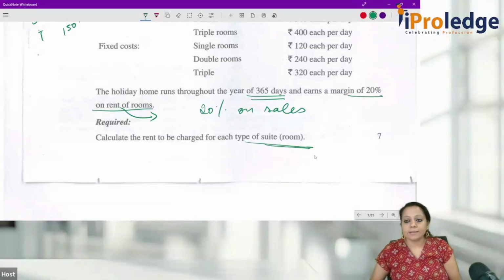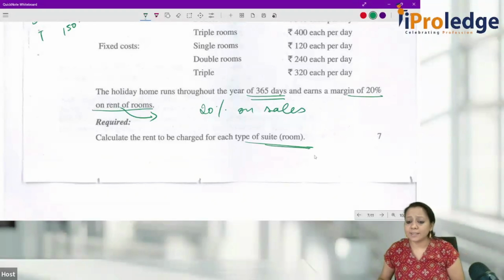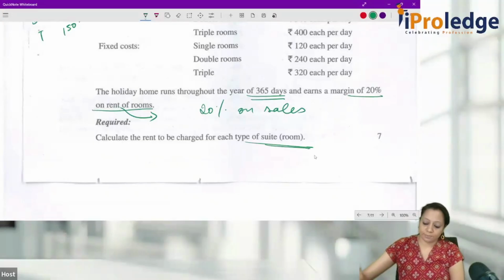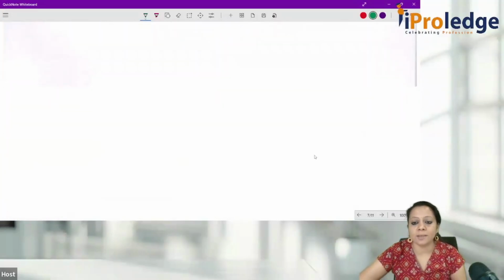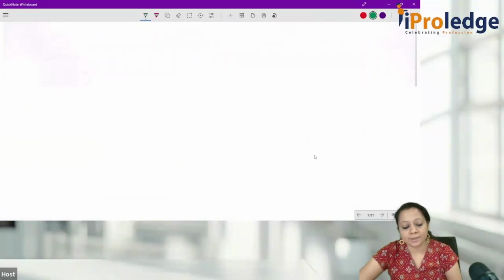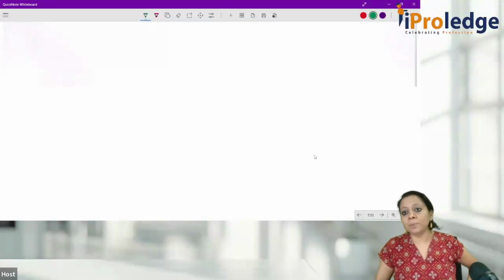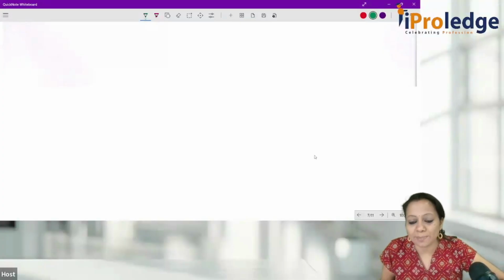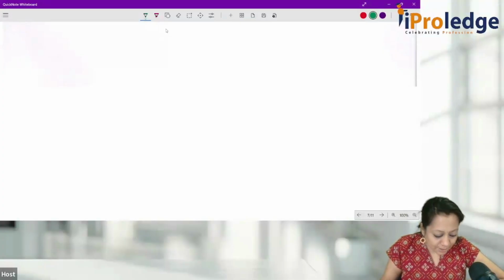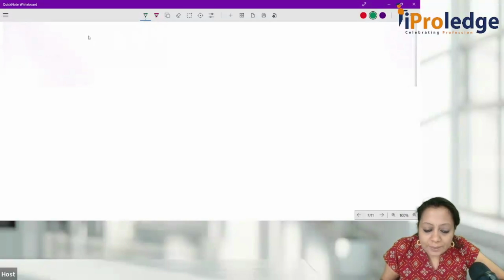In CA also it is a frequently asked question, this type of question, not the same one. That is why I wanted to do it. So maybe we may get one service costing problem. As far as service costing is concerned, just doing what is there in your textbook is more than sufficient. Good questions are there. Passenger kilometers, ton kilometers, whatever you think, 7 marks allocation, it is worth it. Please do that. Don't do those 14 mark problems much. You should do them, but don't do much of it in revision time. Yes. So now what we will proceed with.